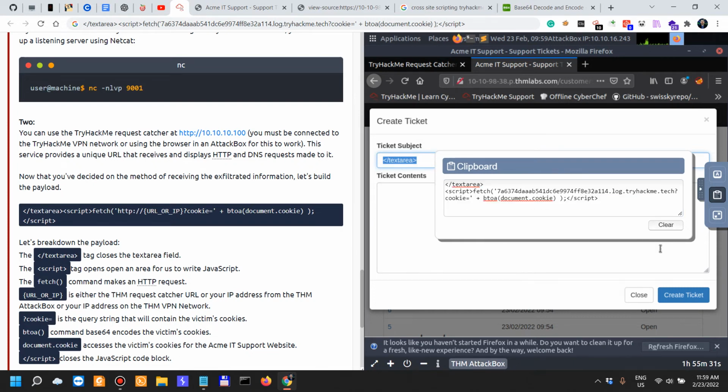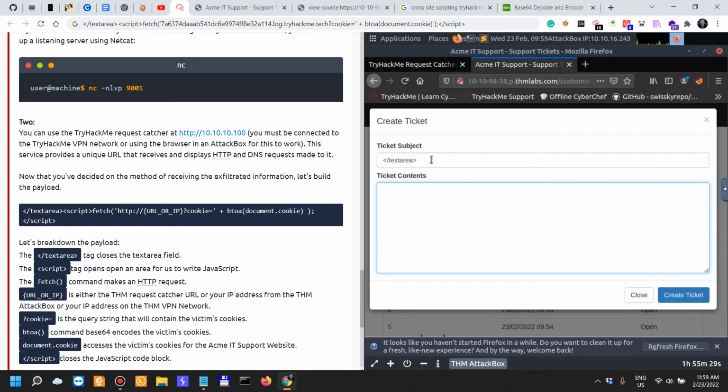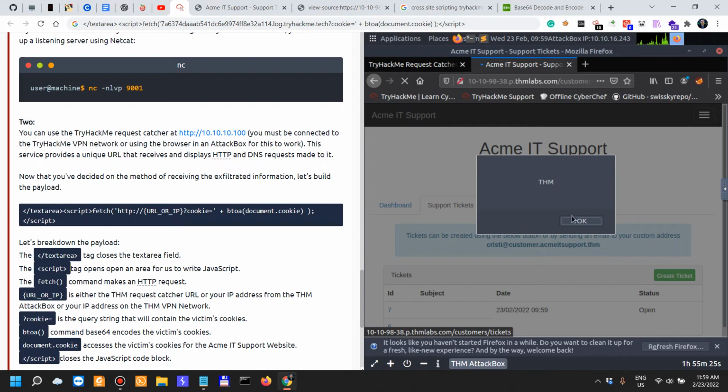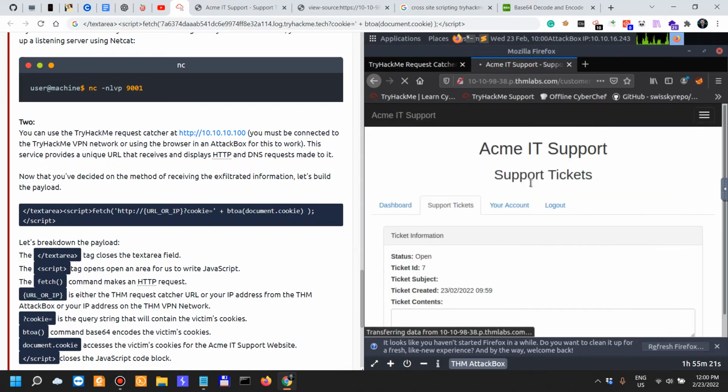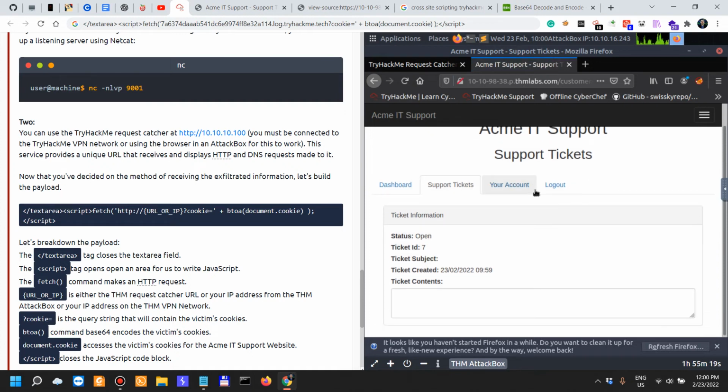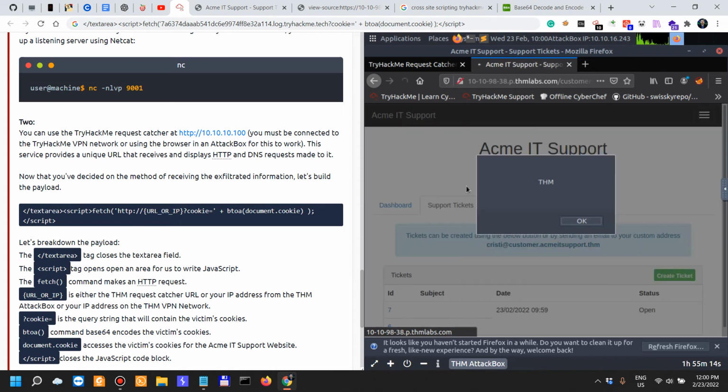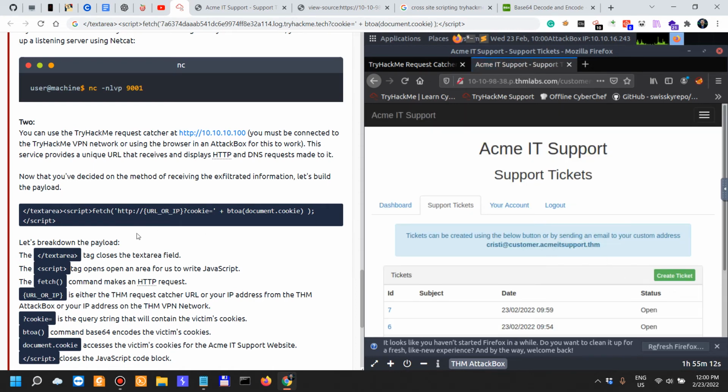Copy that. And then look at the thing. There's nothing in there, so we go back to support tickets, create another ticket. We need the URL or the IP of what?